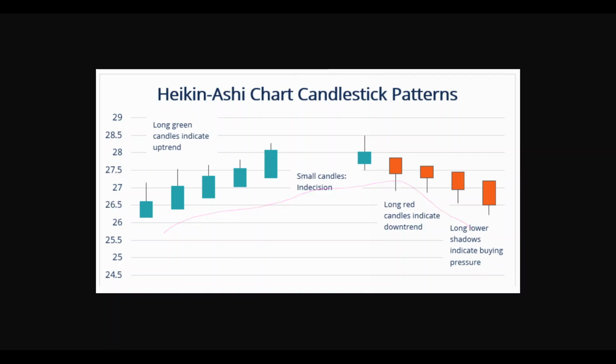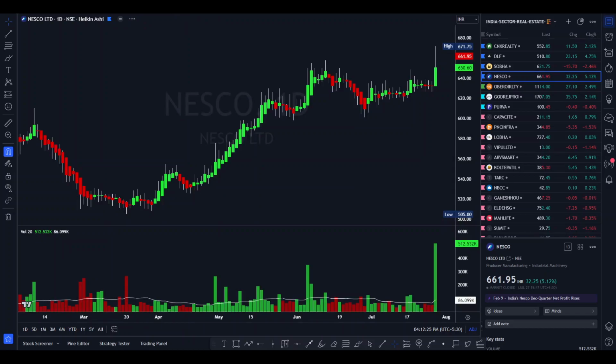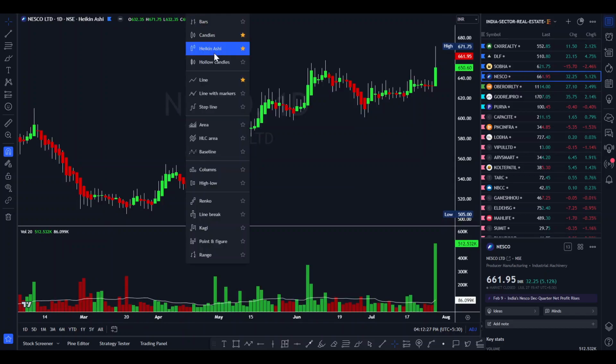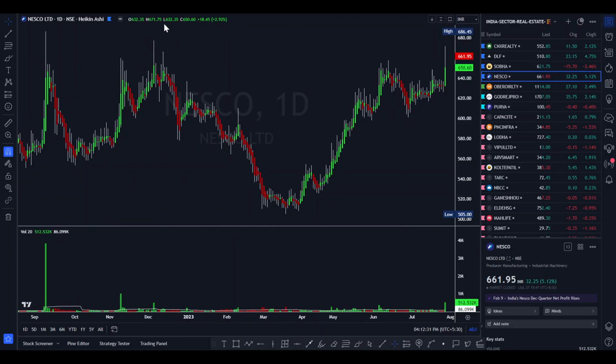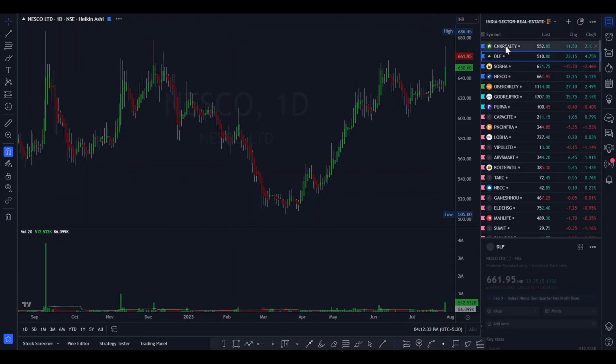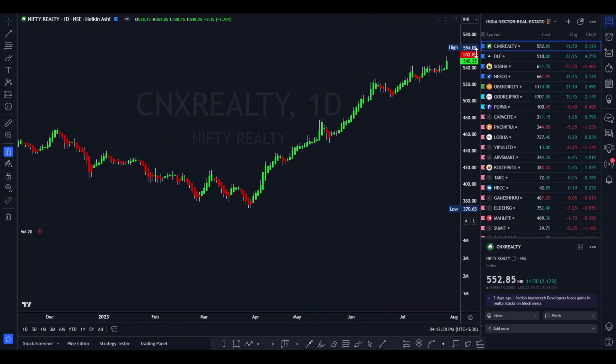Now that's the education piece of it. What you have to do is go to this sector, and there is a button there, and there you can change to Heikin Ashi. Can you see? Right on the top, you will see Heikin Ashi. Just click on the Heikin Ashi type of candle, so you can select it here, and now you'll be able to track what's going on. Just by looking at it, you will easily be able to understand the sector trend.